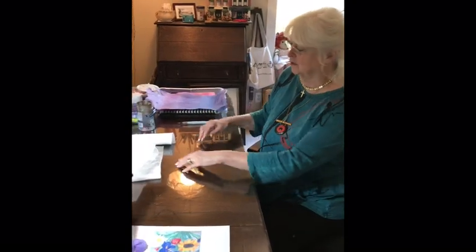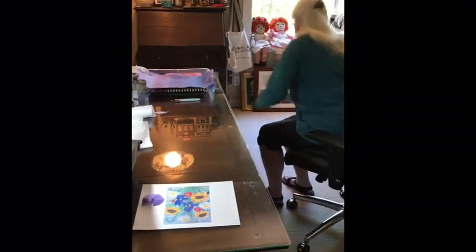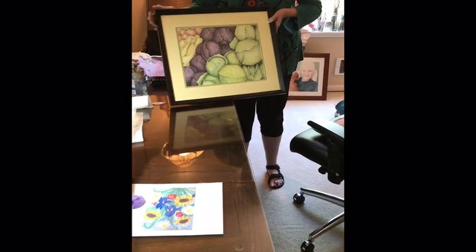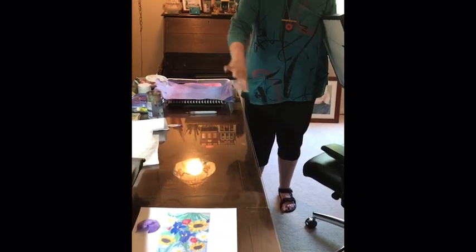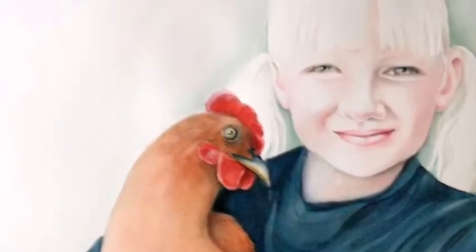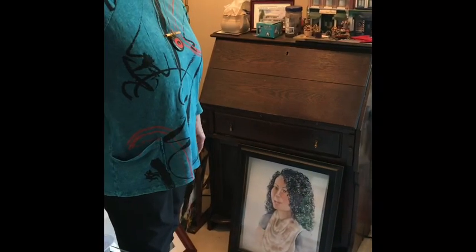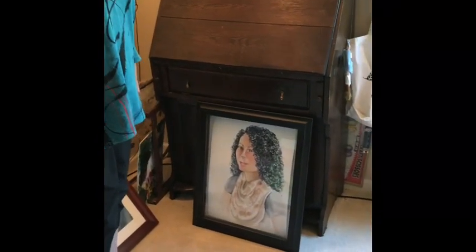I finally have a desk that's big enough that I can do my work here — I can put a wet piece of watercolor paper down and do watercolors. I can wet the whole paper and just lay it on this glass and be able to not have it buckle while I'm painting on it, which is really nice. I was at the figure eights group as a model, and she'd be great to do with my torn paper, but I had my watercolors there, so that's what I did that particular day.